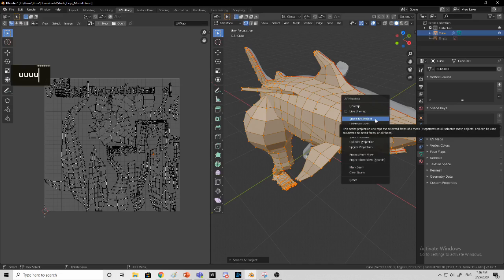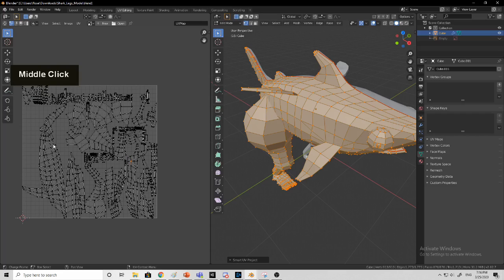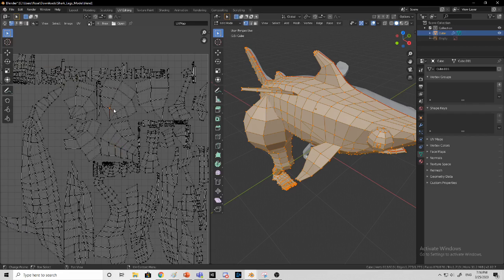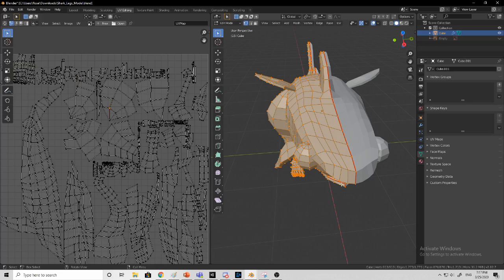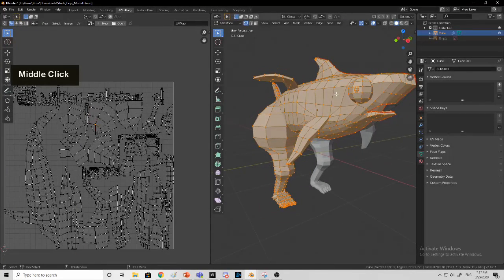You could use Smart UV Project, which will automatically unwrap and skin our monster the way it would think to do it, but there's so many different pieces that it might be confusing to know which part belongs to what. Like, if I just look at this shape, I have no idea what this represents. So it's a lot better to mark the seams yourself so that the end product of your unwrap will be very distinct and you'll be able to recognize the shapes, which is why this is an important step, which any person doing modeling should do.